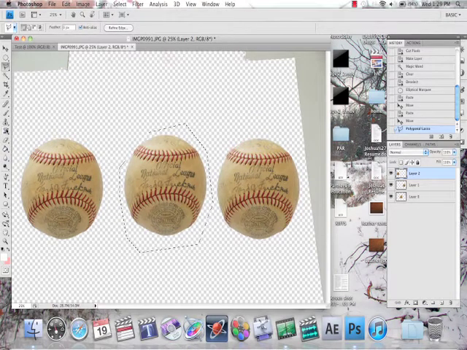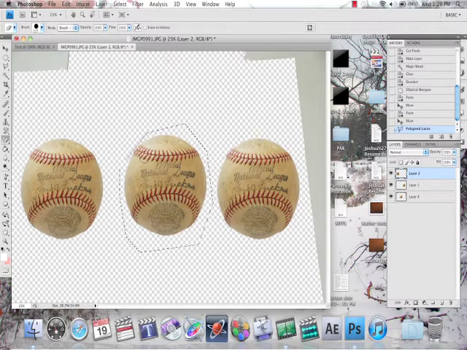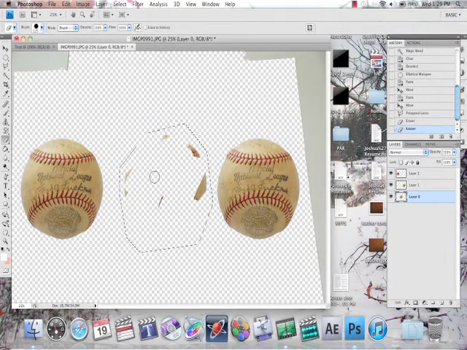So if I wanted to select, well, here's the eraser. If we want to select the eraser, and let's make this a little bit bigger. We wanted to, well, that's on layer 2. So let's see here, we've got to go to layer 0. We wanted to just erase that. It won't let me erase any of this baseball or any of this baseball, just what is in this one.